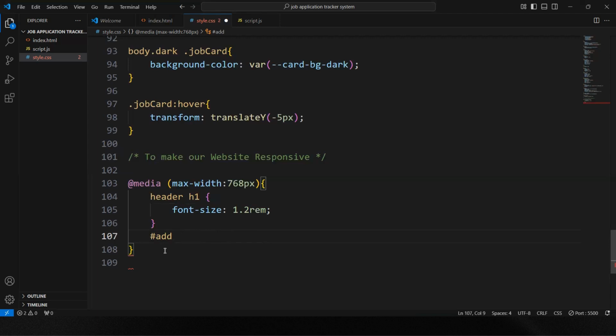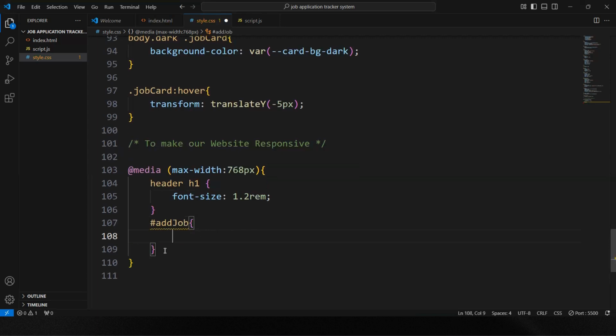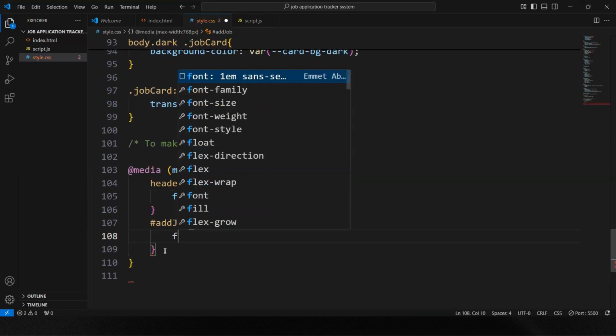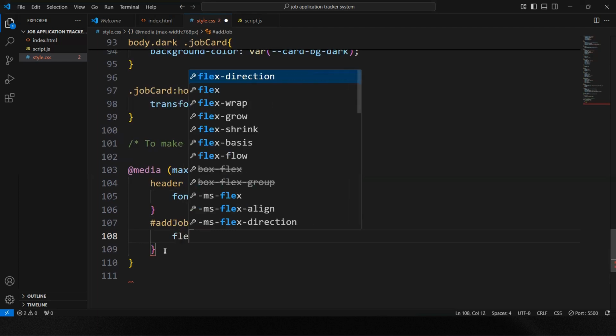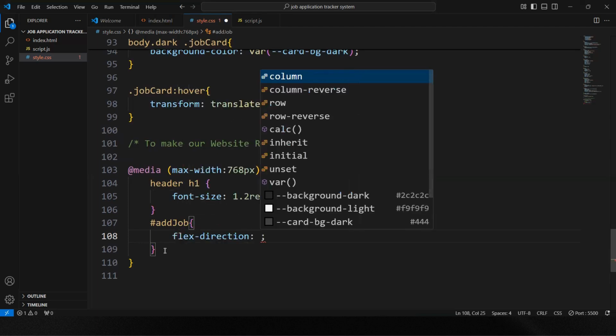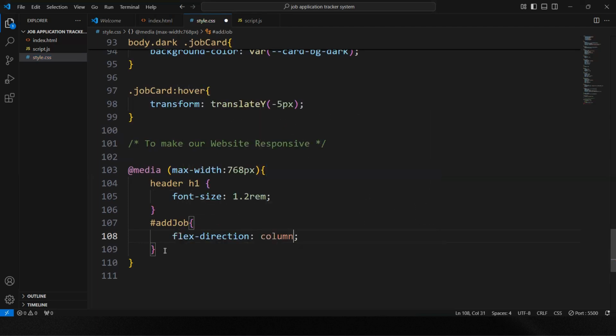And for that, add the add job ID, then flex direction, and it would be column. So now we set it.